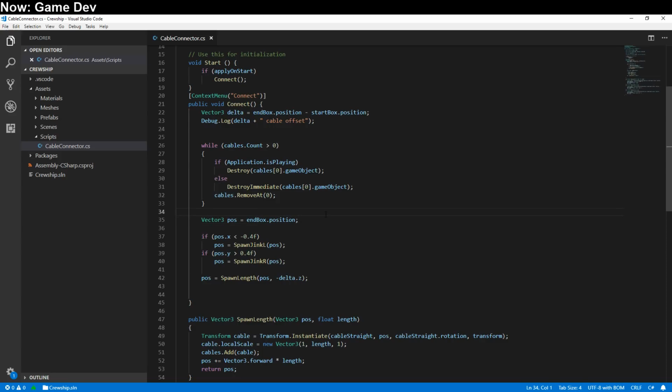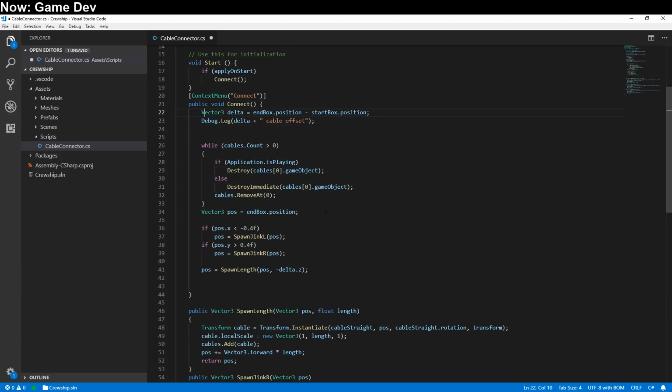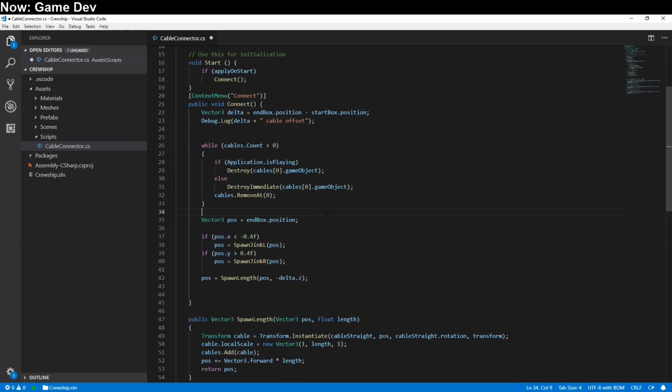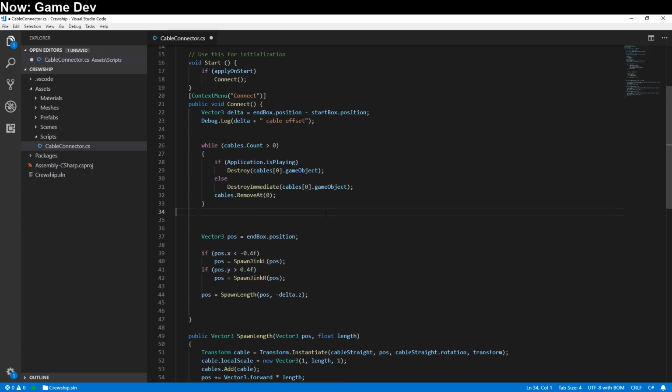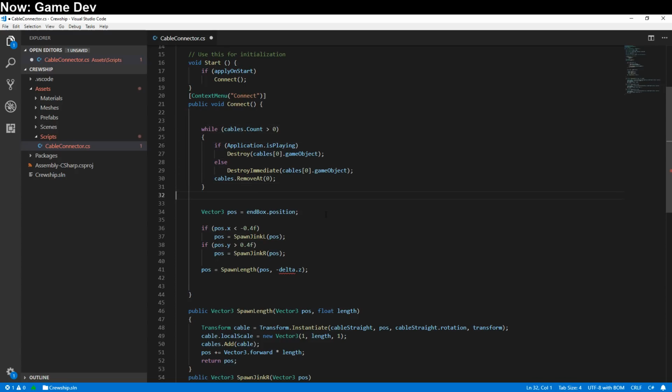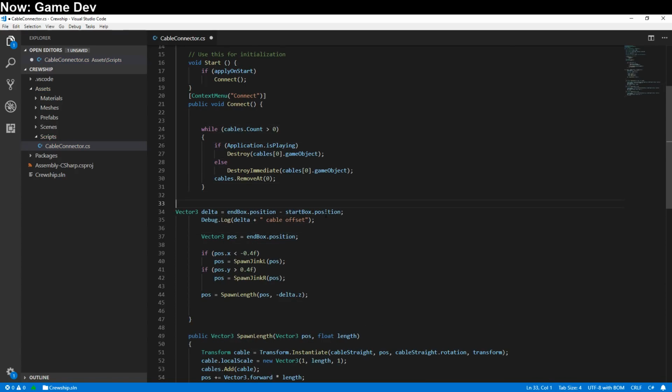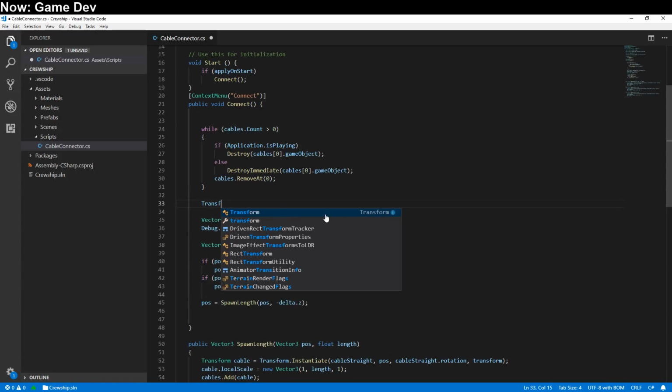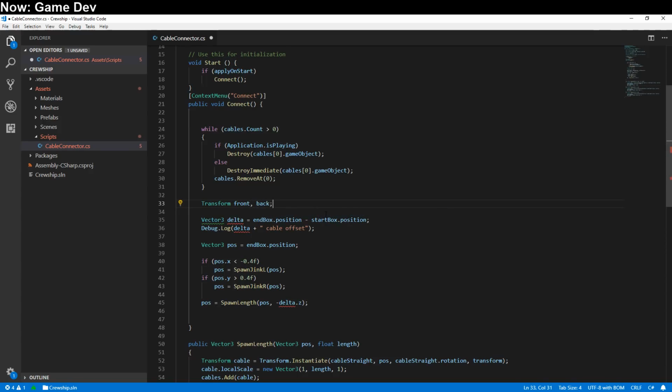So we'll just go ahead and rearrange this a little bit to figure out what we're looking for here. So transform front back.